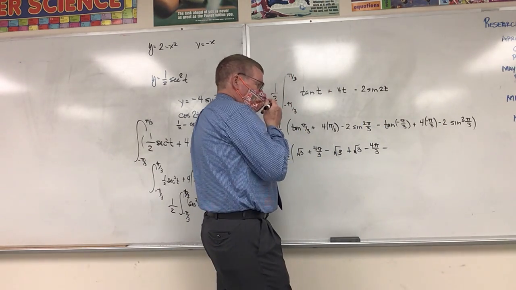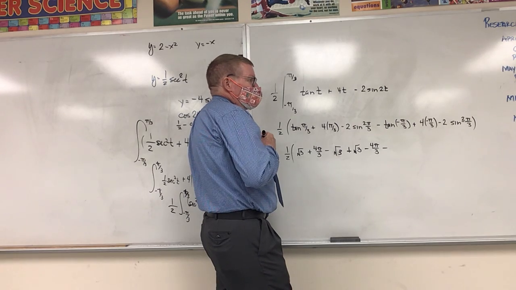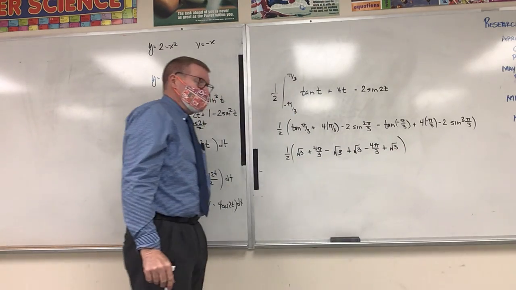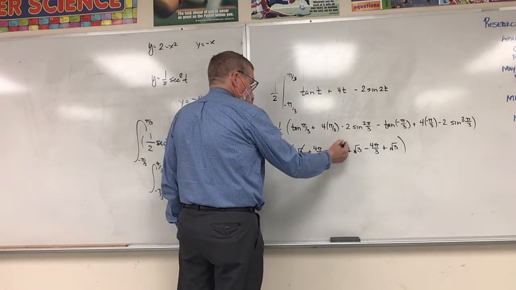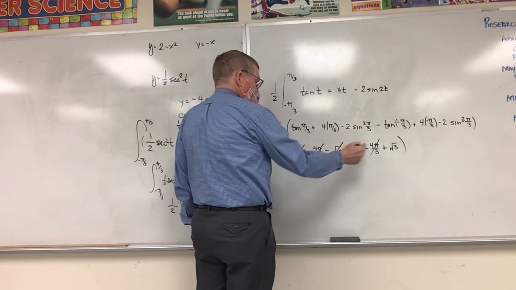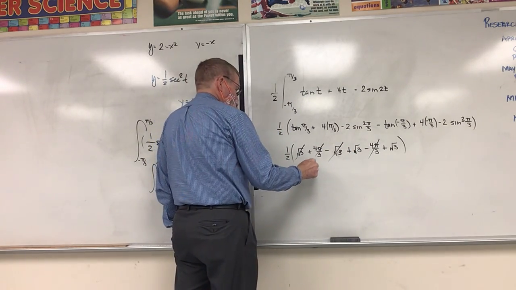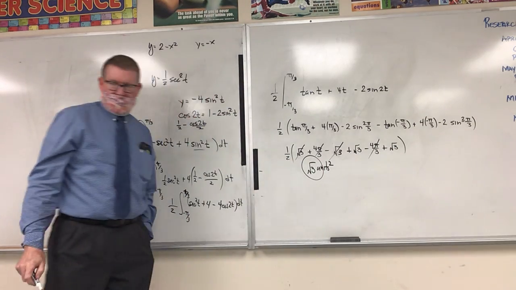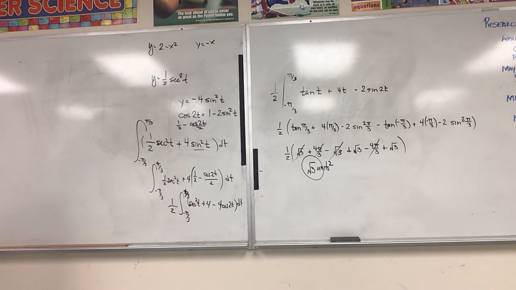Sine of negative two pi over three, that's plus square root of three. This square root of three cancels out, this square root of three cancels out. This 4 pi over 3 and this 4 pi over 3 cancel out. So that's 2 square root of 3 times 1/2, which is square root of 3 units squared. And our answer is wrong. Yay. Our integral is not wrong, I do not believe.